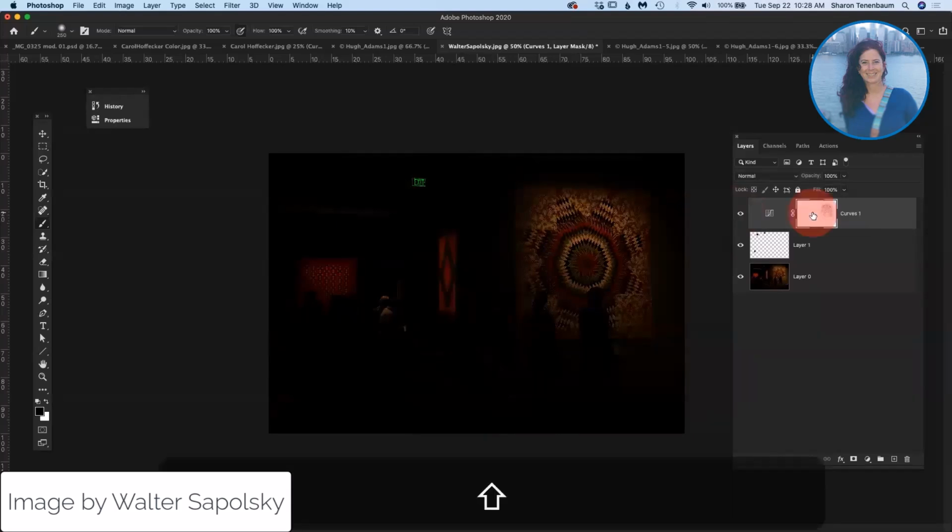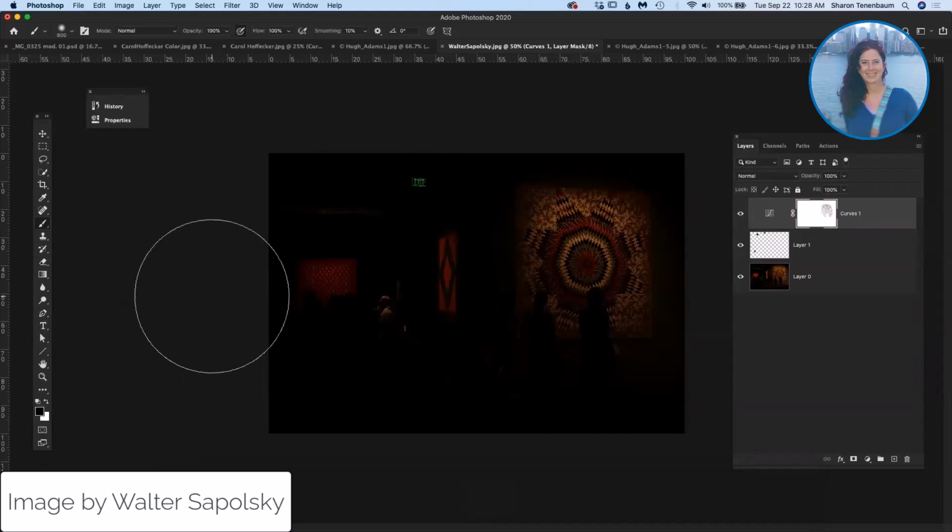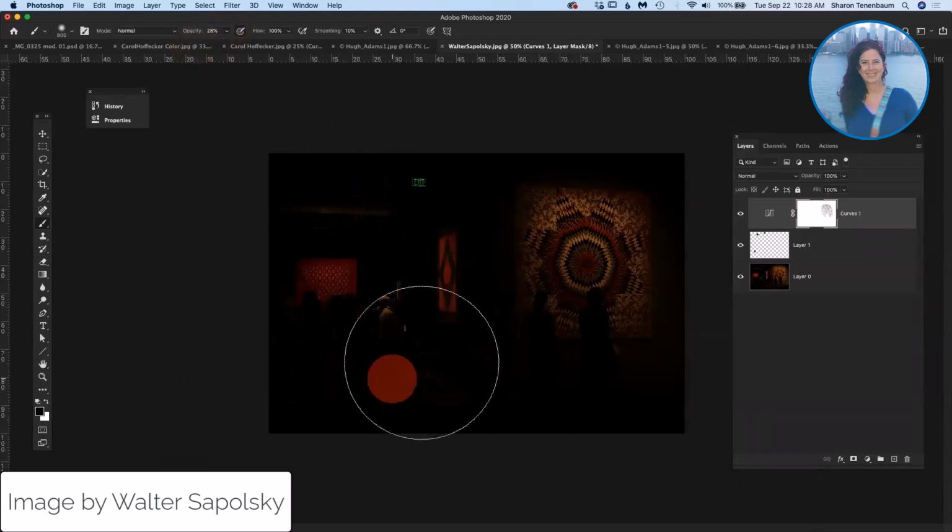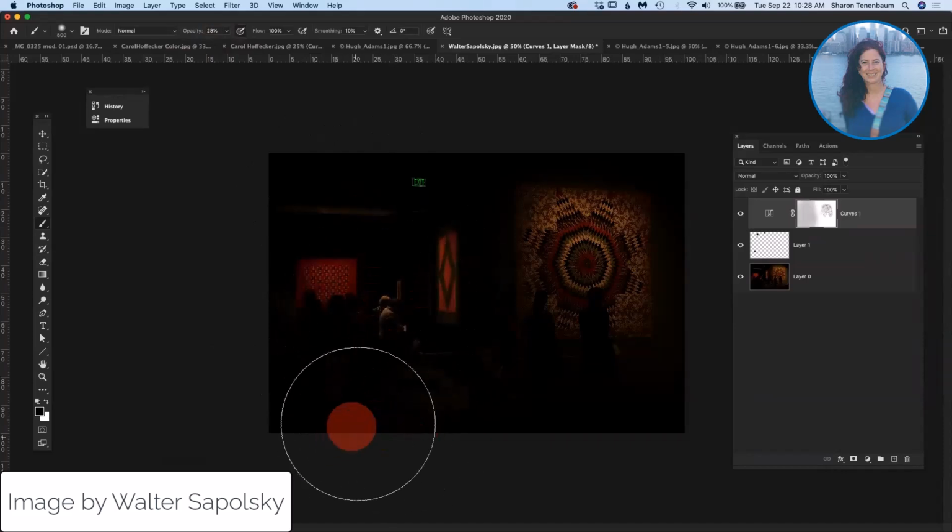And if I turn the mask on and off, you can see the pop. Do you see what I'm doing? I've only used this mask to pop this out. Now, if I darkened it too much and I still want to see some of the people, I can now, with a very low opacity brush, say, you know what? Let's bring out some detail here.